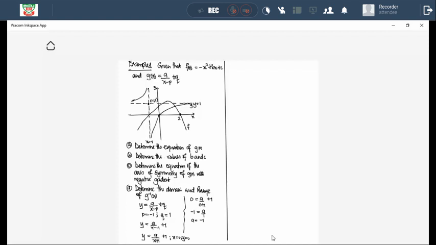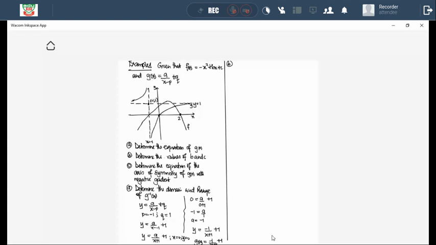After getting the value of a, I'm now substituting it back into the expression. So this is y equal to negative 1 all over (x + 1) plus 1. This is your function g of x. So g of x is equal to negative 1 all over (x + 1) plus 1. Okay, now from there, I'll go to b quickly.